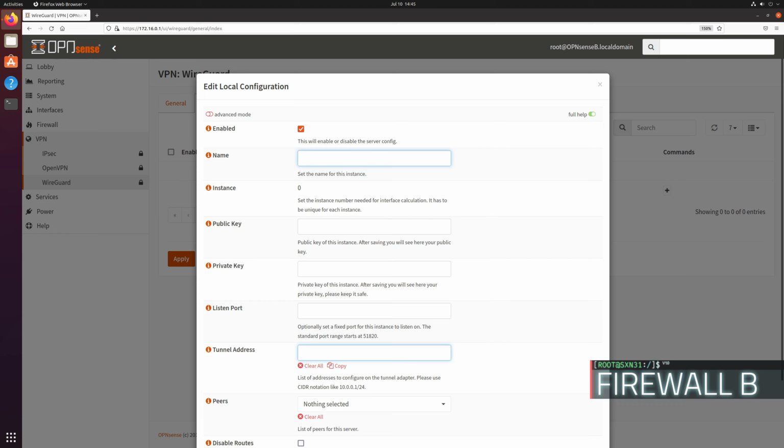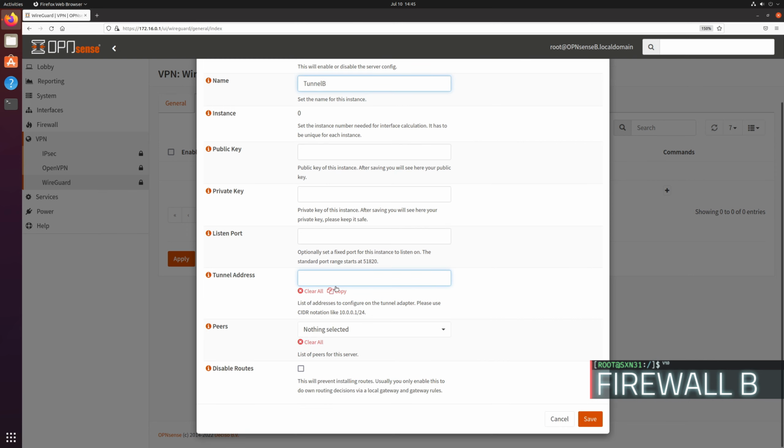For this one, we'll give the name Tunnel B. Public and private key will remain blank. 51820 for the port. And here we're going to give the tunnel address of 172.16.254.1/32 and click Save.